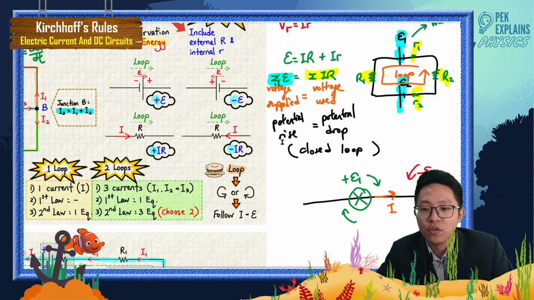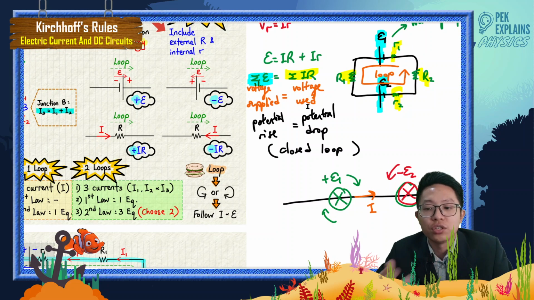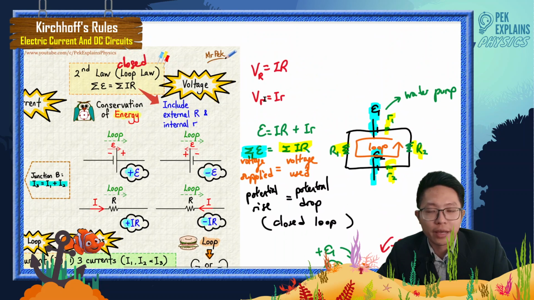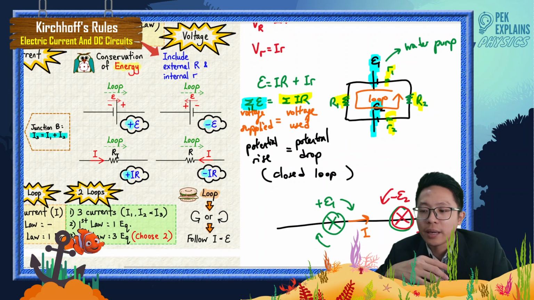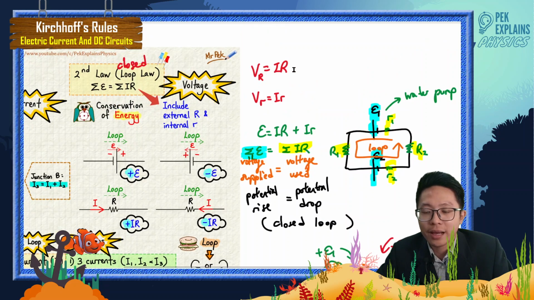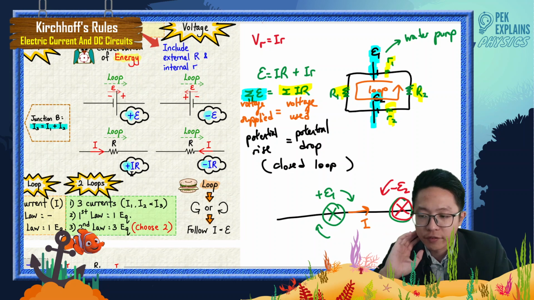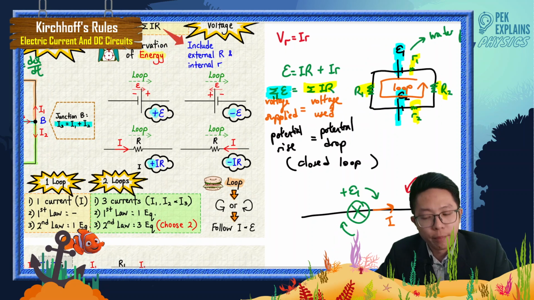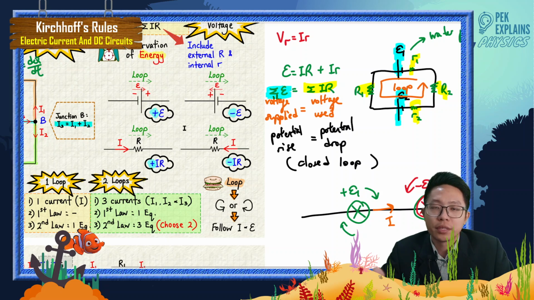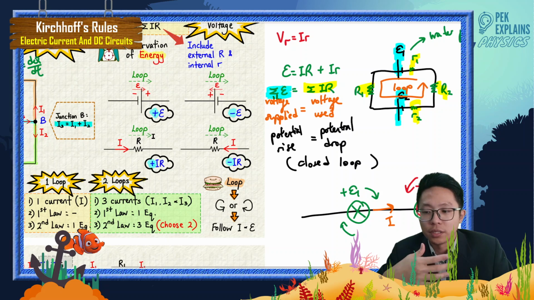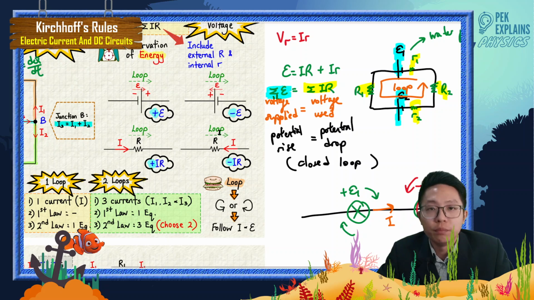Okay, this IR is also voltage. It's called voltage use, because V equals IR. And this resistor can be an external resistor, big R, or an internal resistor, small r. We have IR with big R, we have IR with small r. Understand? So IR also has positive and negative, by comparing the direction of the current with the loop. Same direction positive, opposite direction negative. So EMF and IR both use the same concept, same direction positive, opposite direction negative. All we compare with the loop direction.